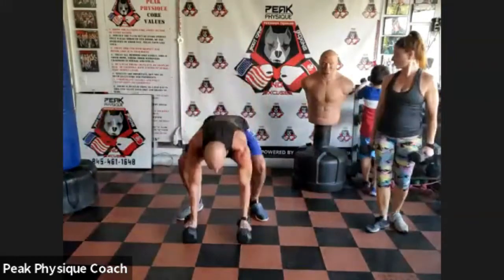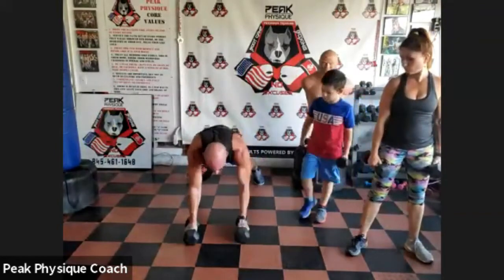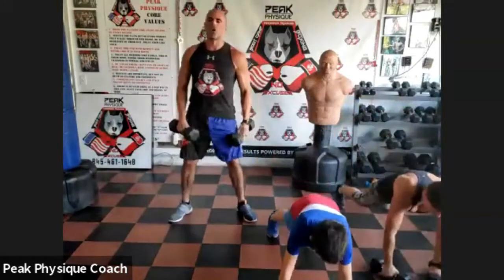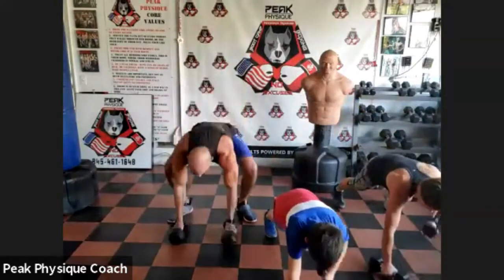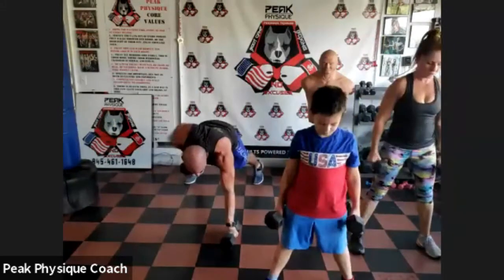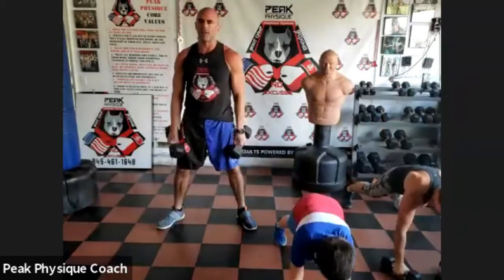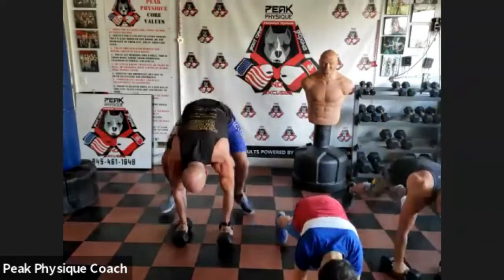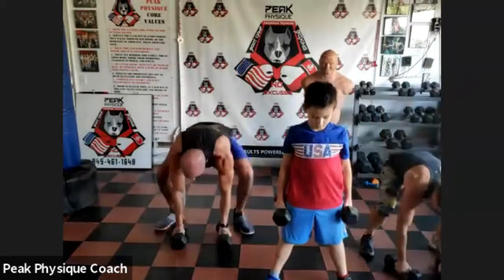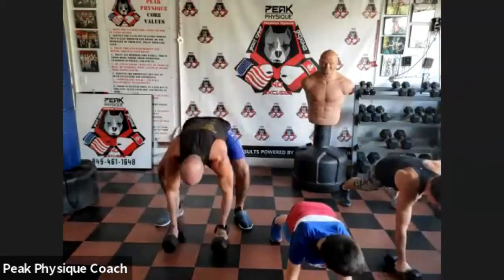So squat down. Jump back. Row. Row, jump in, stand up tall. Control that weight on the up and down. The next time, do the opposite arm first. Now I'm gonna go left, right, because I went right, left last time. So it's a regular row each side. Then squat them up. Lower them down with control. Abs strong. And come up.